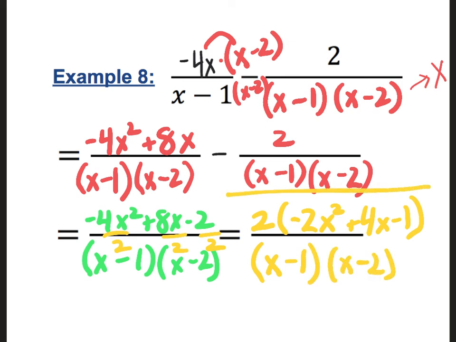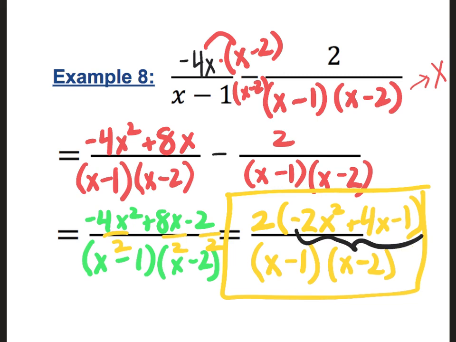Now at this point, I'm going to stop, and this is going to be my final answer. You should probably technically check to see if you can factor this and then cancel anything out. I'm going to tell you can't, because I'm pretty certain that's true. Also, on your homework, we're not going to give you anything that has a number in front of x squared. If I wanted to factor that, negative 2x squared plus 4x minus 1, I'd have to do slide and divide. We are not going to ask you to do that, so don't stress about it.